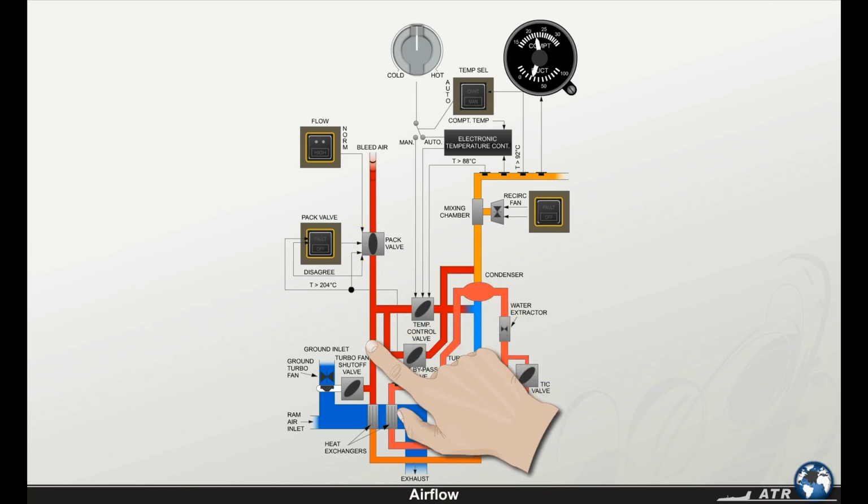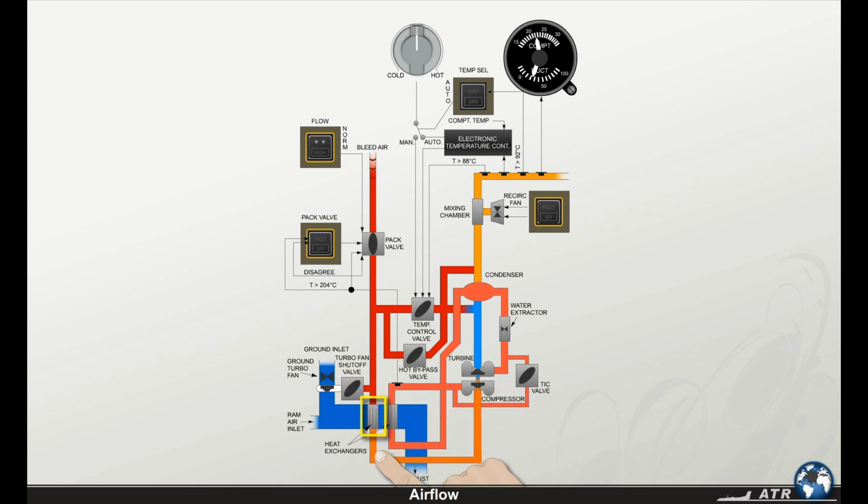After passing the pack valve, the hot air flows through the primary heat exchanger where it is cooled. Immediately after, the air is compressed by the pack's centrifugal compressor where the air temperature rises again. After being compressed, the air passes through the secondary heat exchanger in order to have its temperature reduced. In the next step, the air is ducted to a condenser and a water extractor to be dried. The last stage is the expansion turbine section, where the air expands and becomes cold.